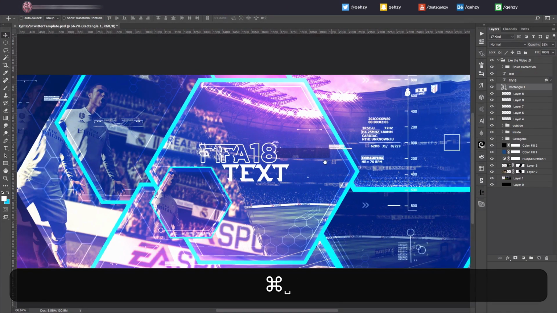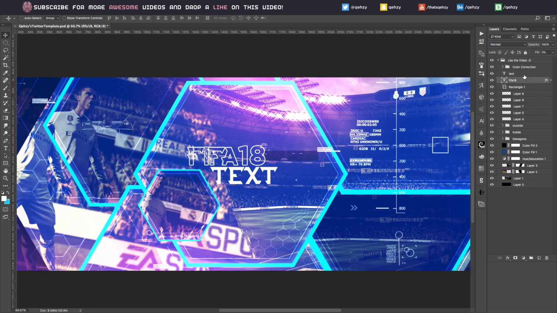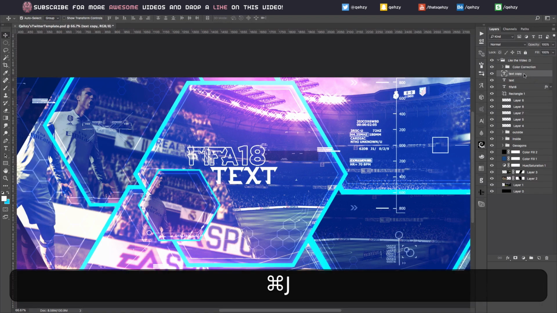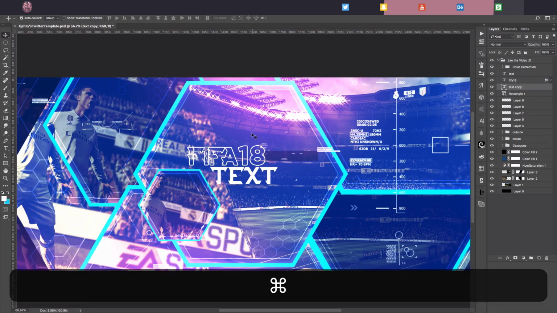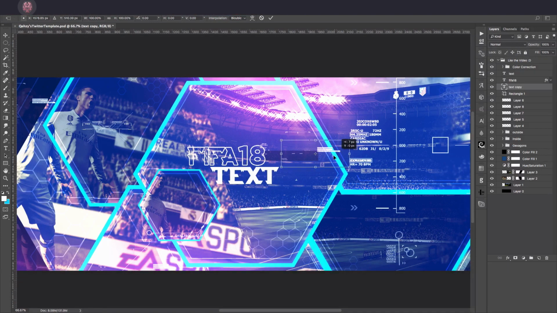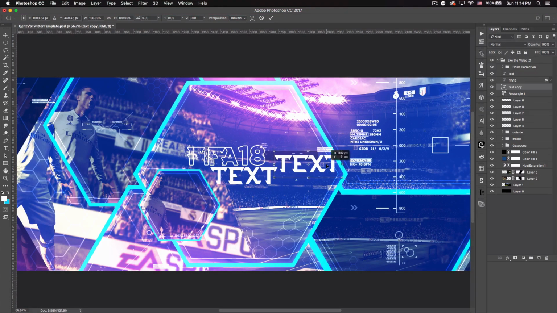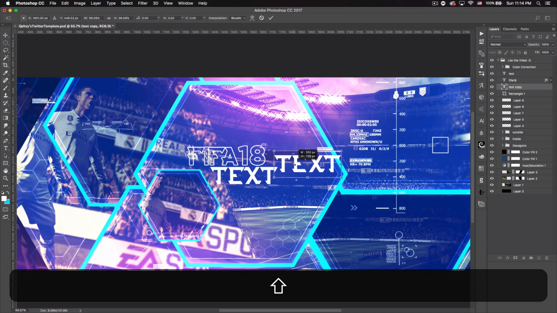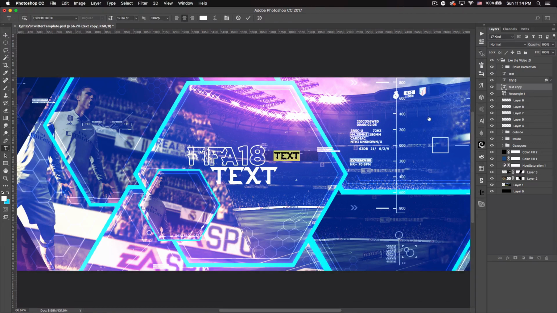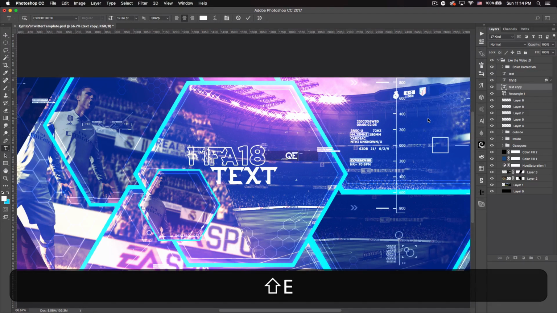Bring it in, it's a little too big, and we'll zoom in here so we can get a better look. Let's duplicate one of these texts, actually duplicate text because it is the right layer style, and we'll set this up to fit. So we're going to make it smaller, just drag it around. We're going to be using a different font, so I don't know if this font will fit, but I'm just going to put the name.